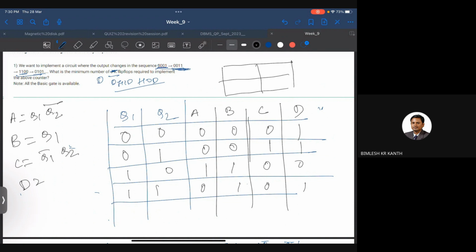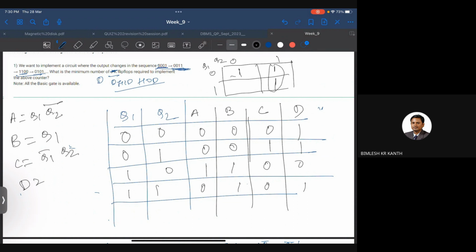So this will be 0, this will be 1, this will be 0, this will be 1. So 0, 0 it's 1, then 0, 1 it's 1, and 1, 1 it's there. Suppose this is Q1 and this is Q2.